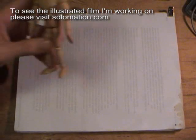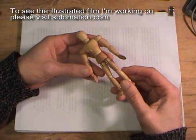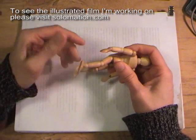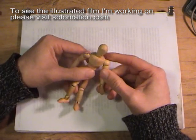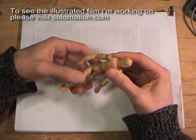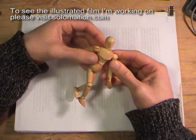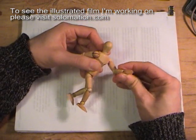As an example, when you're drawing a figure and want to work out the posture, with this mannequin it's easy and hassle-free, because as I work out the posture, I don't have to redraw it each time. I'm not stressed about it. I can just move it and change it and play with it and try different things, and it isn't some huge problem because I've already drawn the hand to move the arm.